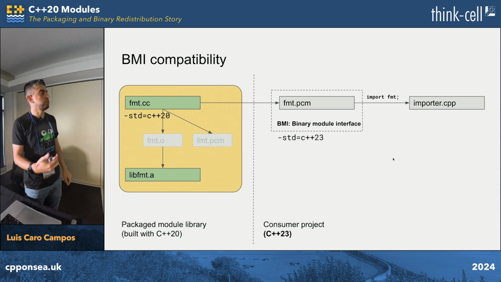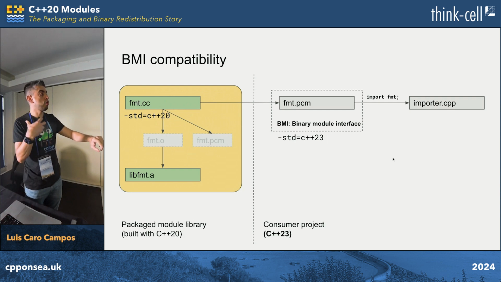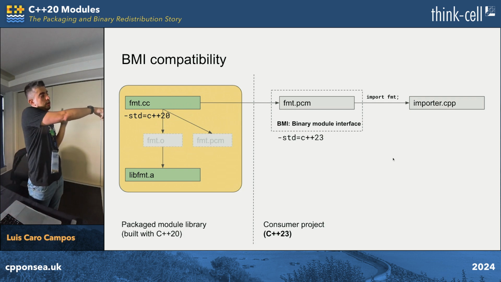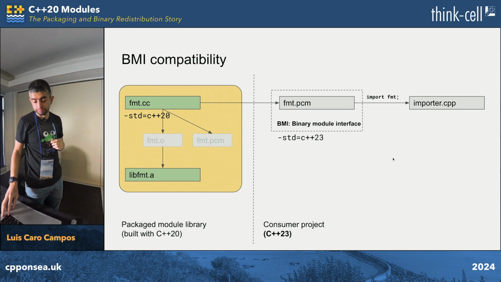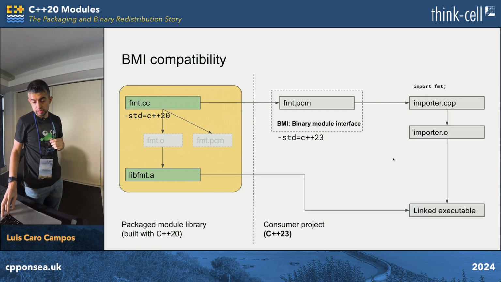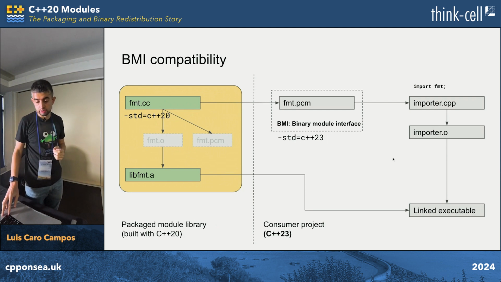What's going to happen is that the build system is going to generate the BMI with C++23, and that's actually going to work. Whereas, as I showed you earlier, if I had shipped the FMT BMI that I generated when I built the library, it would have been completely incompatible with C++23, at least if you're inclined, right? So that's actually a good thing. This will work. This is actually the advantage of having the build system on the importing side generating this file here.